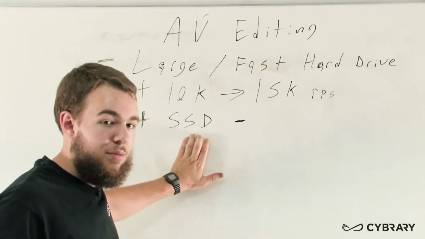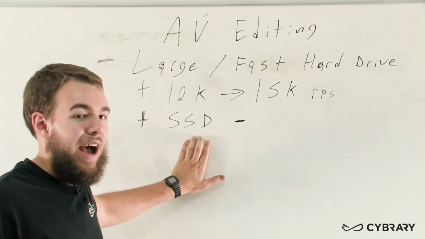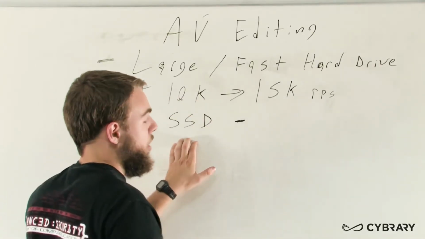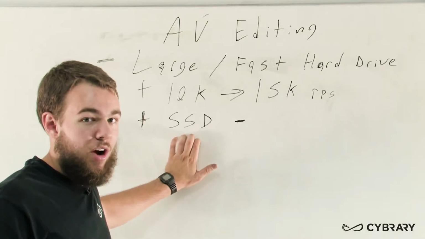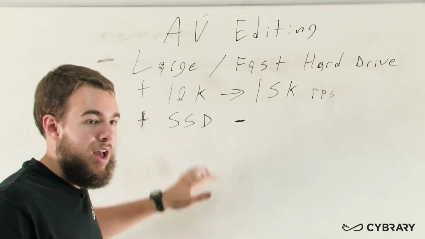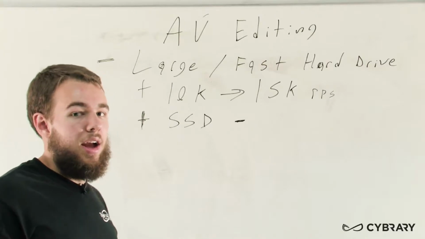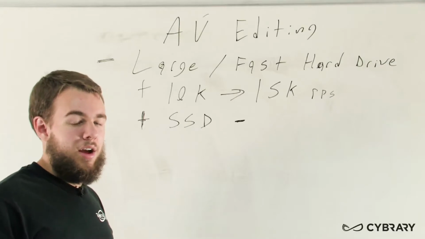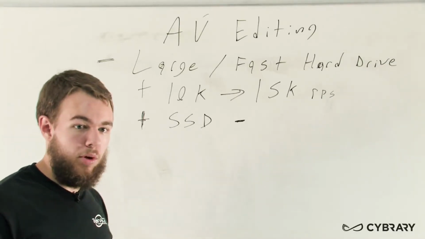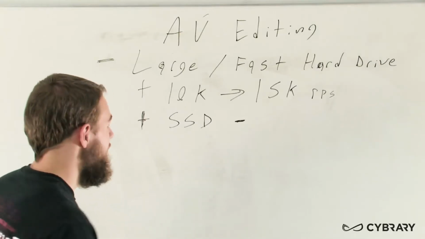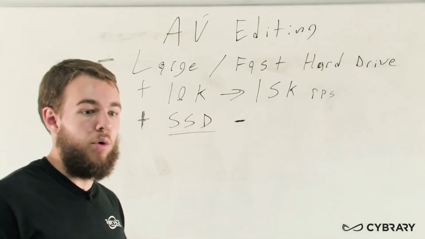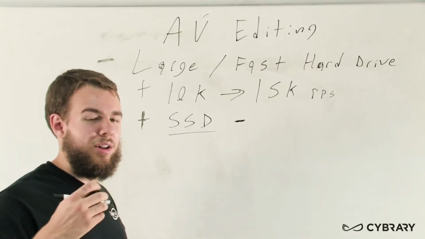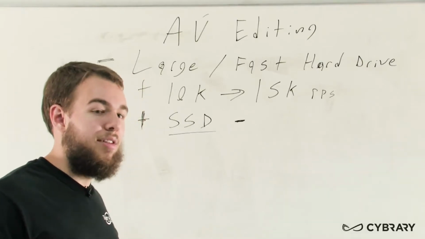This allows us to load these programs and our operating system a lot faster, and by having these separate containers, our hard disk drive for our actual projects and our solid state drive for our programs and operating systems, by keeping these two distinct and separate, it may help us with reducing the clutter, basically. We don't have all those projects on the same drive where we're loading our operating system and our programs from, and additionally we have a much faster loading of the operating system and the programs.